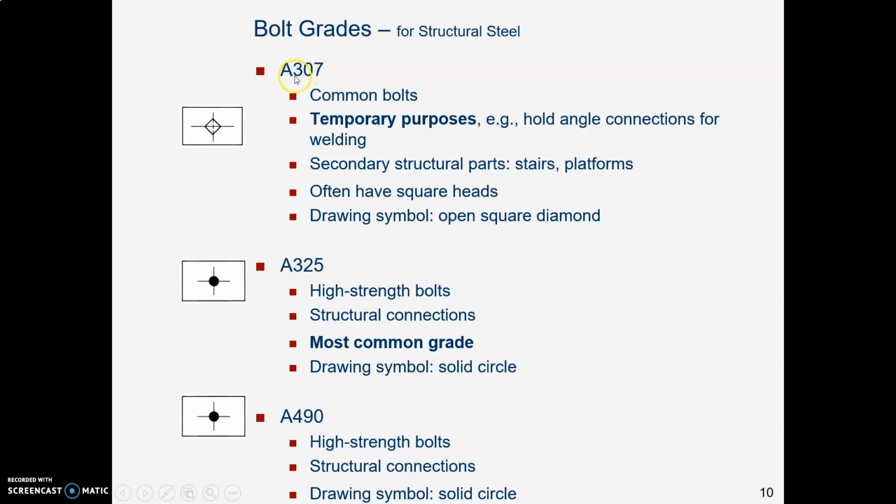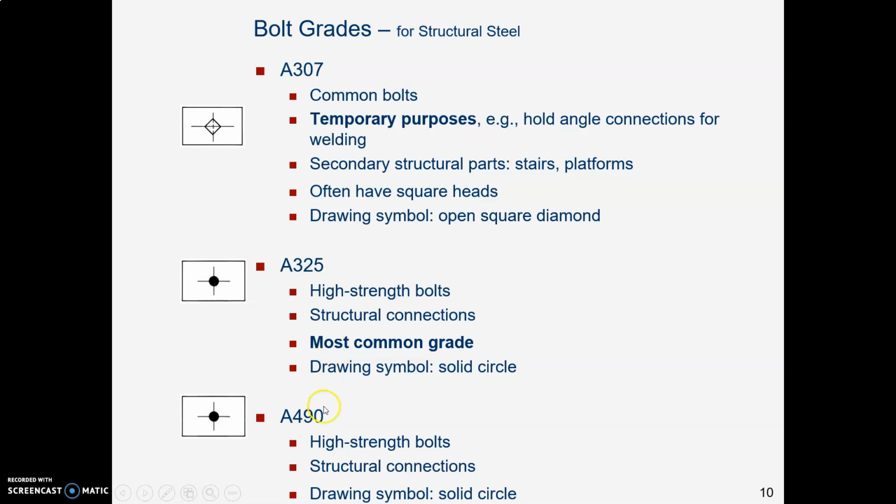That's the low strength grade of bolt, and it's used for temporary holding. For example, in a steel fabrication shop, they might temporarily bolt an angle clip onto the end of a beam just so they can ship it out to the job site. And out at the job site, that angle is still bolted onto the beam. Now the steel worker can weld the thing on permanently, or can take out the common bolt and put in a high-strength bolt.